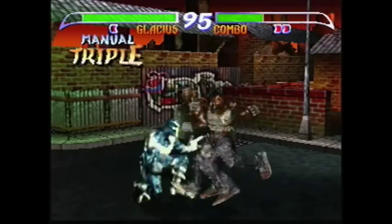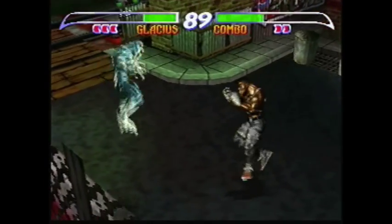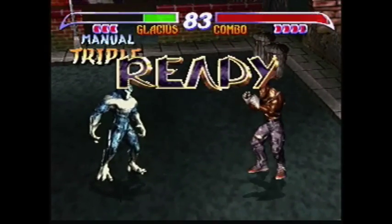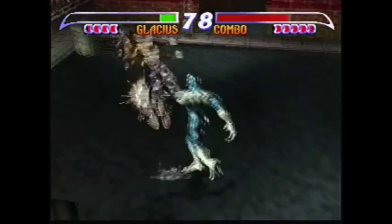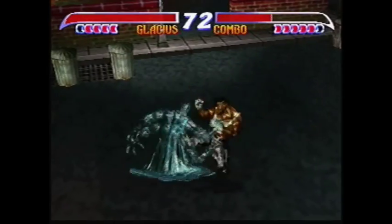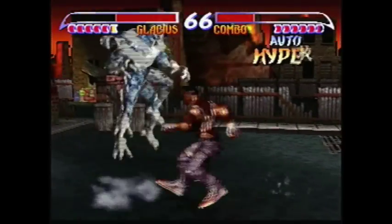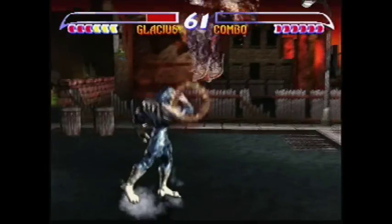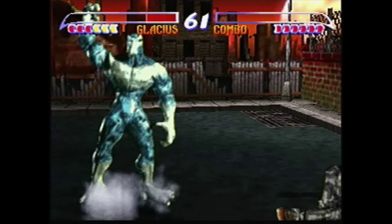I think it would have been tough right off the bat to make Glacius and not have him just automatically copy Sub-Zero in every way, shape, and form. So I think that ice pick move is really cool, because to be honest, he now toes the line between Sub-Zero and Baraka, but the way that they make Glacius is sort of like an elemental being as opposed to a ninja who uses ice all the time. It allows him to do moves that are a lot cooler than some of Sub-Zero's. Like how he does that thing with his hands, and he's melting through the floor and everything. But how he sort of makes his hands into different shapes, like the T-1000.